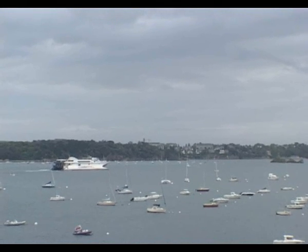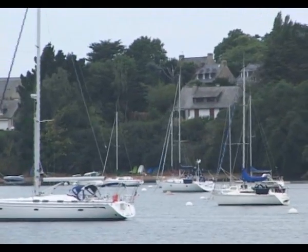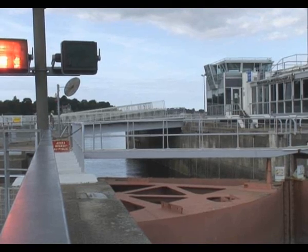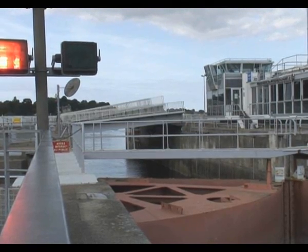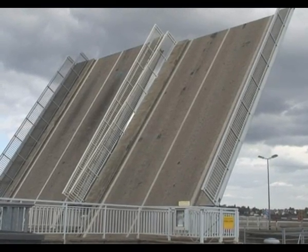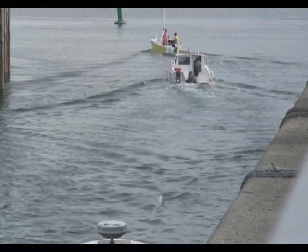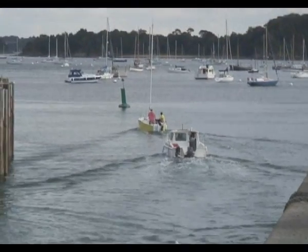On the Rance estuary, the major port of St. Malo is accessible from the seaward side of the barrage, but there are boats on the riverside too. To make possible the navigation of boats in both ways, there is a lock which is open every hour. There is no limitation for boats to navigate — if a boat wants to go down or up, it can. The lock is 11 meters wide and 65 meters long.